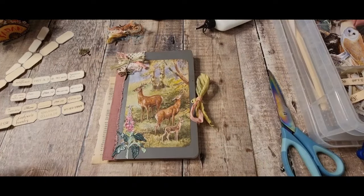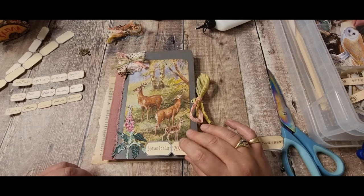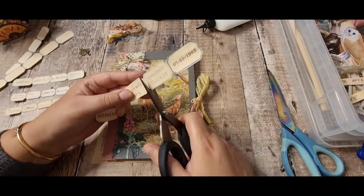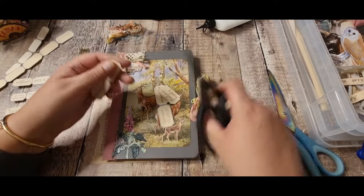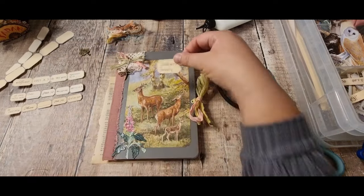Right, let's look at labels. That might be way too big, but I do like the southwest boundary. Let's just cut that off. I could have that up there.